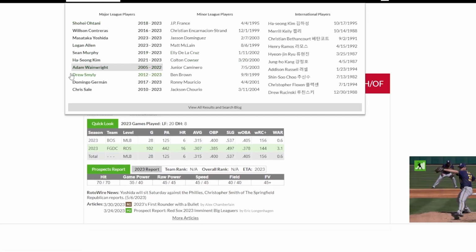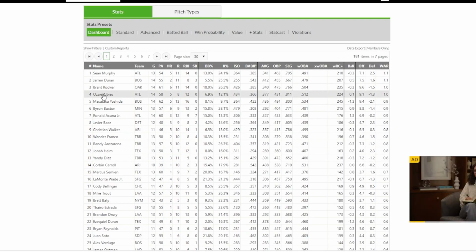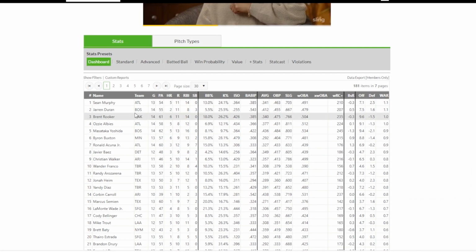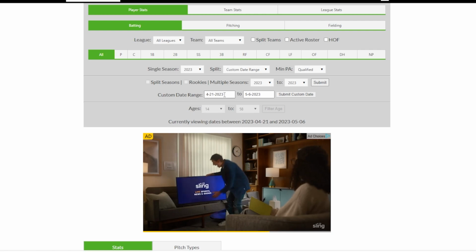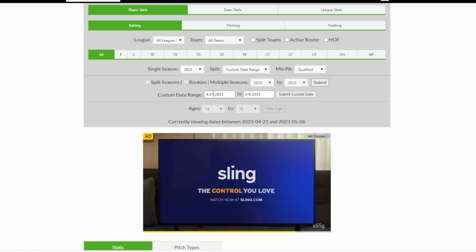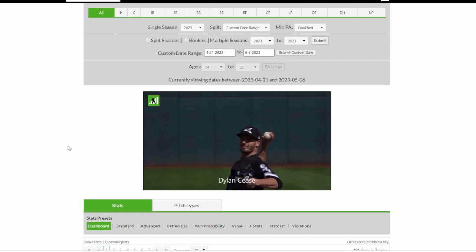So as you guys can see, we have a bunch of guys right here, like Yoshida, we have Rooker, we have Sean Murphy, we have Javier Duran. All these guys have been playing up since the last roster update, which was on April 21st. So I'm only looking from April 21st to today's date, which is May 6th.